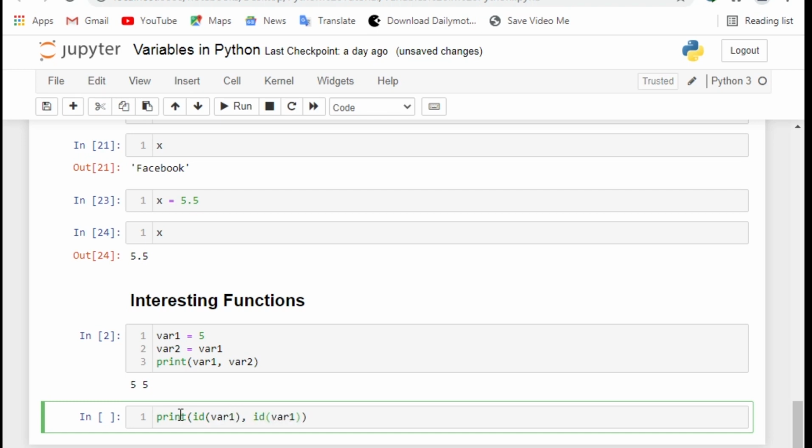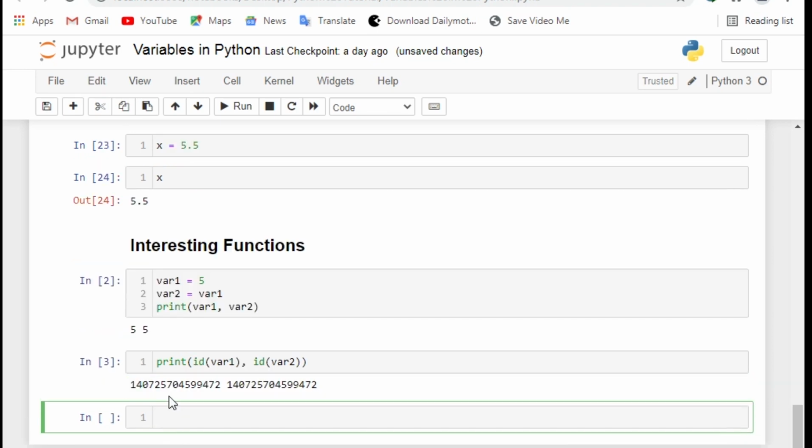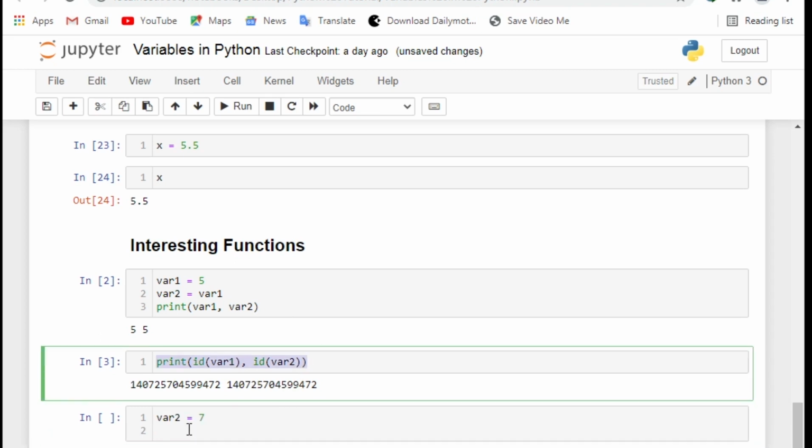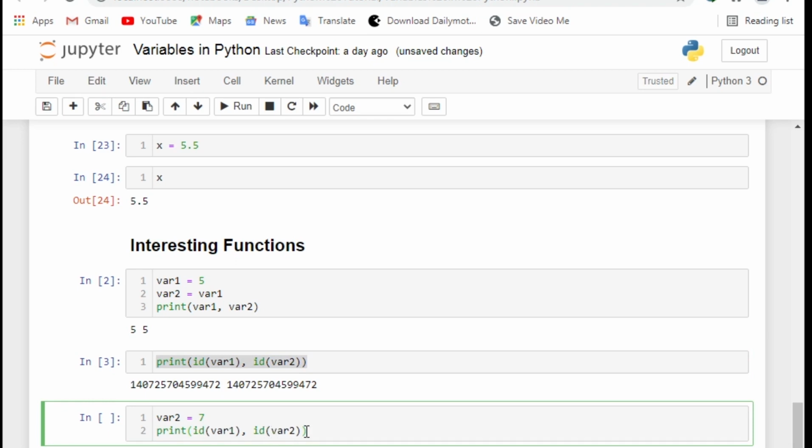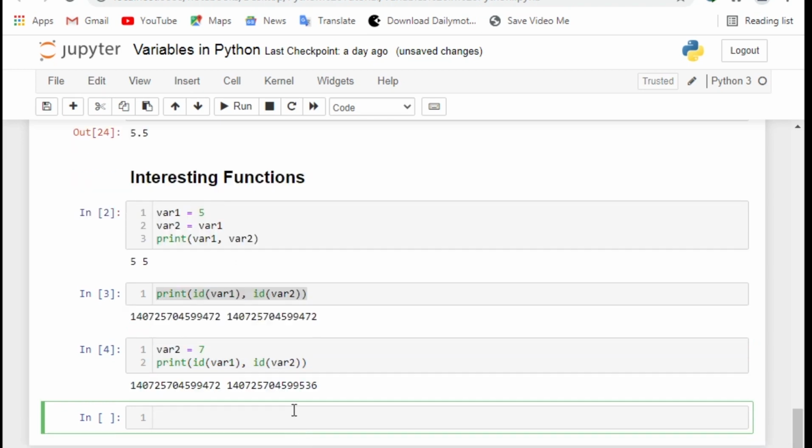If I now run the cell, both the variables are pointing to the same memory address. Now if I change the value of var2, let's say to 7, and then run the cell, it is pointing to a different memory address.